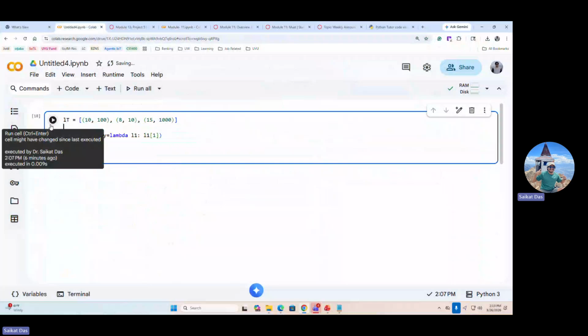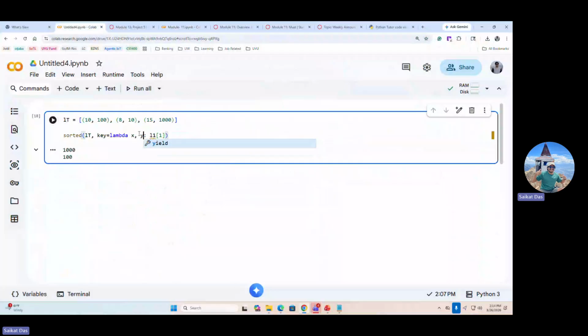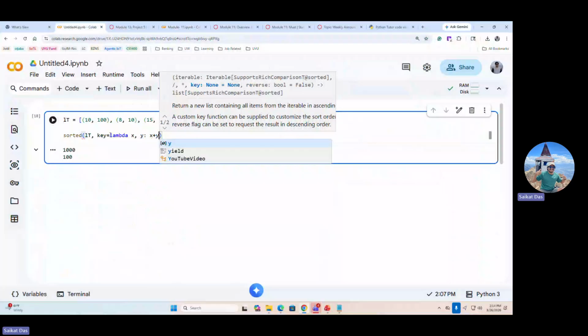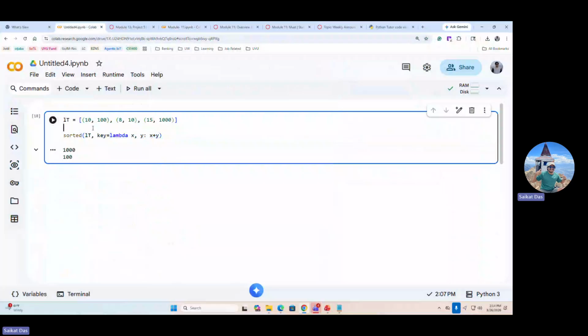Now, if you'd like to add two numbers and return the result, the two numbers are x and y, two arguments. And what's the expression? x plus y. So you can write this one as a function, like add is a function, like that. Okay. Any question about the lambda function?